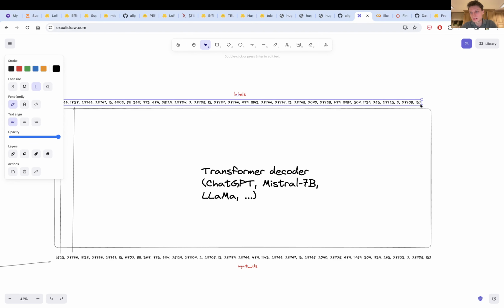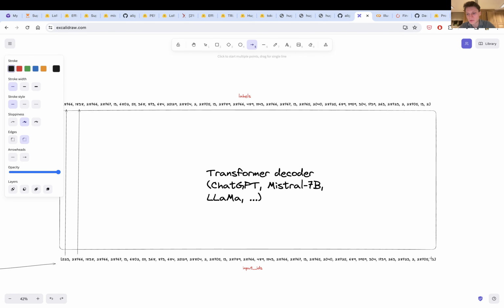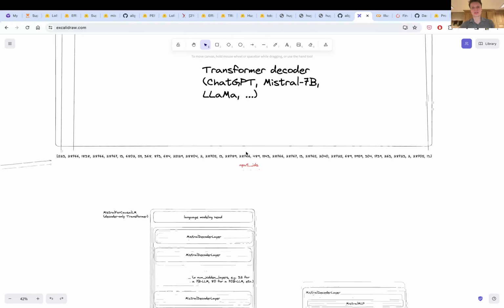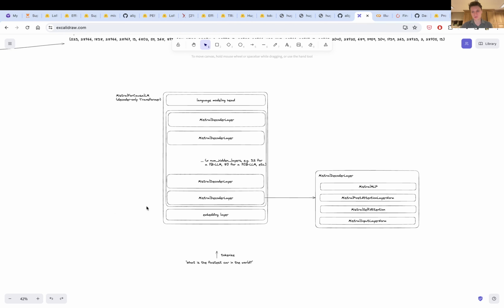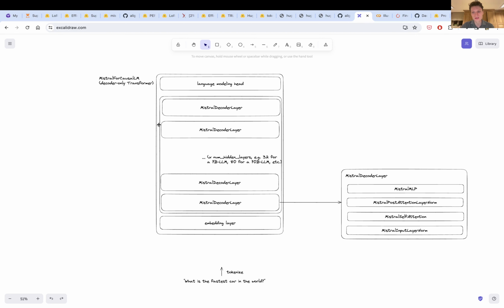And then finally here at the end, we add an end of sequence token, which will probably have token ID 2. So that means that the model will then be trained to predict after the token with ID 13, it should predict the token with ID 2. So that's actually how a transformer decoder is trained. But if you would go into the internals of that transformer decoder, it would look like this, but I would probably need a whole separate video on explaining the actual internals of such a Mistral 7B model.